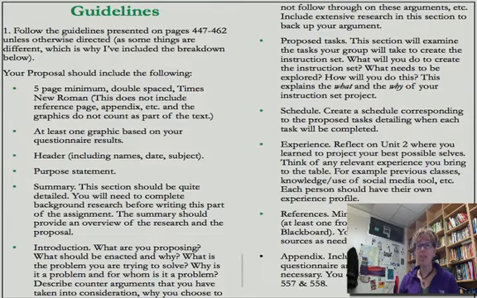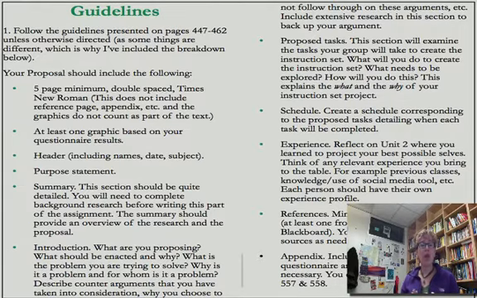First, it should be at least 5 pages, double-spaced, Times New Roman. If you decide you want to do single space or 1.5, that's fine. I can usually tell. But think about readability, and what's easiest on the eye to read. It should be Times New Roman, and it should have at least one graphic based on your questionnaire. Now, you're going to notice that there are a few slight differences from the model in the book that I'm asking you to follow in a few of the requirements here.